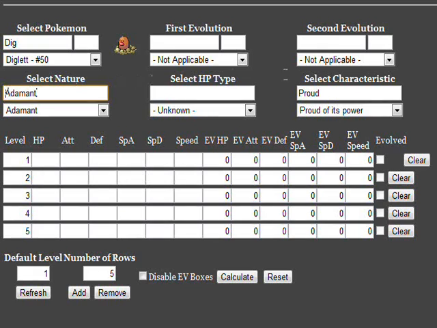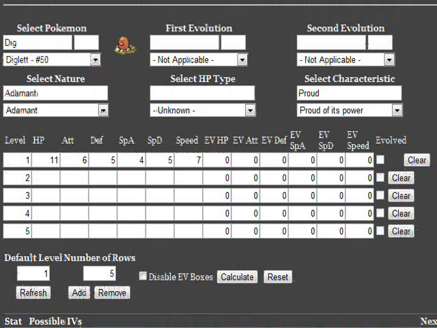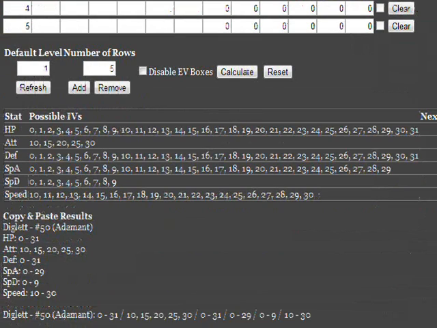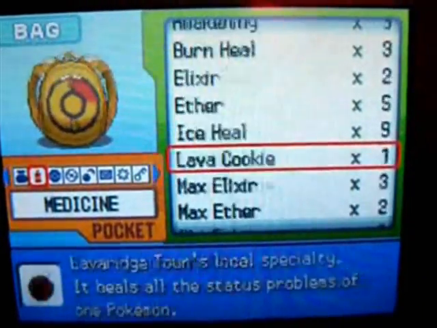He's adamant, and ironically has the same characteristic as Latios. So, enter his stats. He's level 1, and has very low stats compared to Latios, obviously. And then you enter the first row, and once you hit calculate, and you wait for it, little Pikachu rolling the Pokeball, you'll see some of these ranges don't help you at all. I mean, when you're level 1, you're not going to get much helpful information at all. As you can see, his defense, for example, gives you a range of 0 to 31, which means it can be anything. Every Diglett at level 1 will have the same stats.